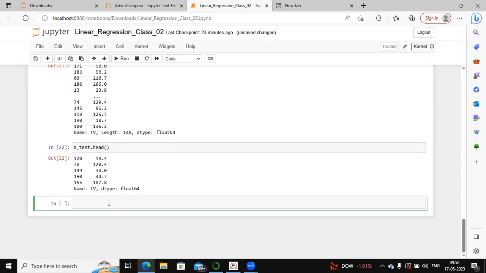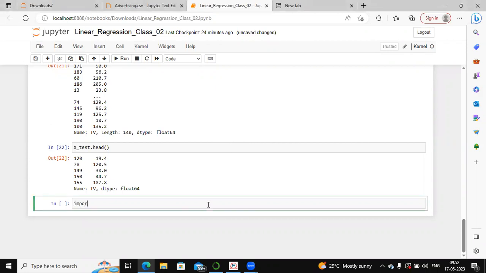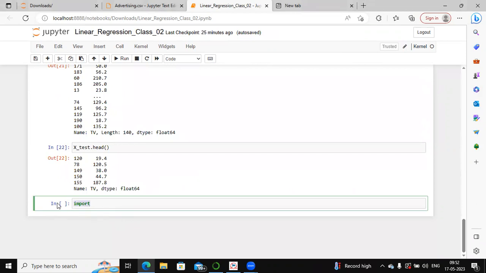So now let's apply statsmodels.api. Statsmodels.api is a statistics library which is used to perform linear regression. We will perform the linear regression algorithm using statsmodels.api. We will use the ordinary least squares algorithm. So statsmodels is a Python module that provides classes and functions for the estimation of many different statistical models, as well as conducting statistical tests and statistical data exploration. So this is about statsmodels.api. Let's import that. We have already imported it, it seems, statsmodels.api. Let me copy this and paste it over here.